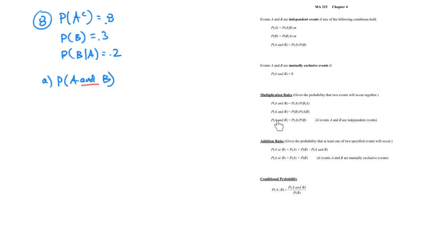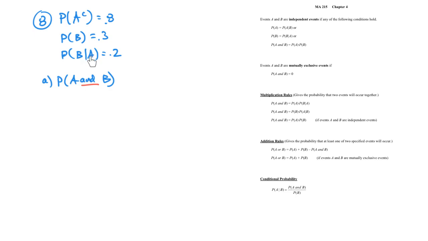Normally what we do is eliminate a couple of them, and the one we're left with, we go with. So usually I look and see, okay, are A and B independent? Because if they are, we can just use this last one, which is the easiest one to use. We can check that really easily with this given information. The probability of event B is 0.3. The probability that event B happens given that A happened is only 0.2. So these are not independent.